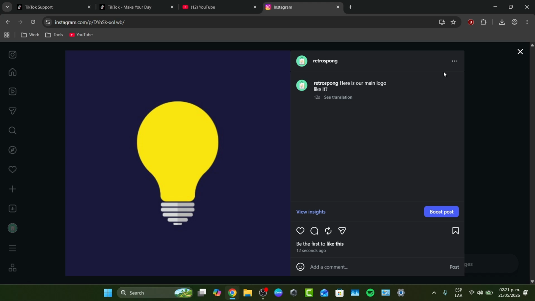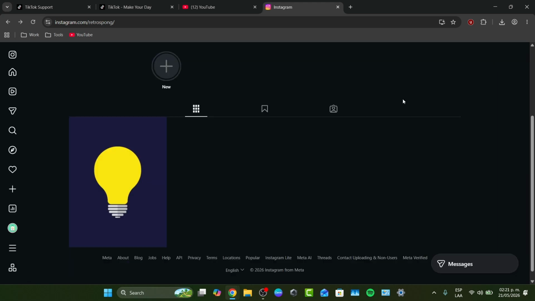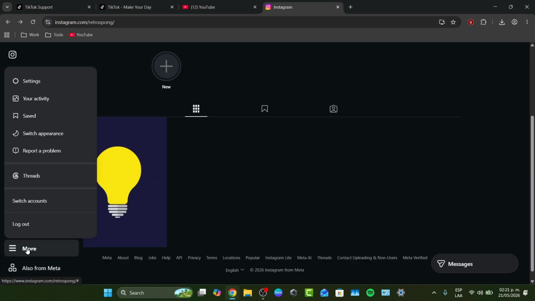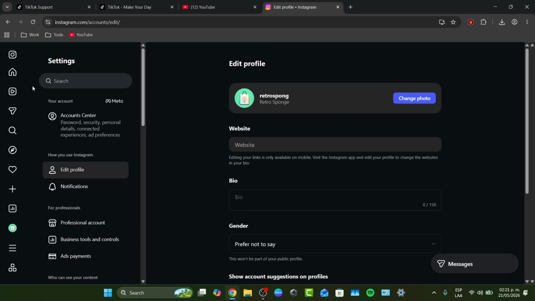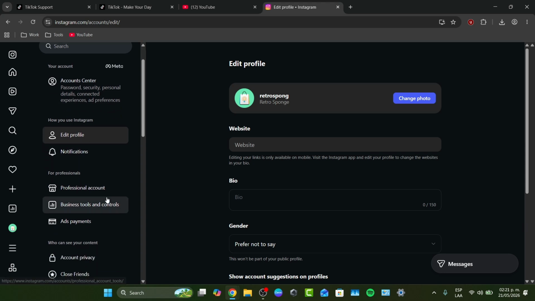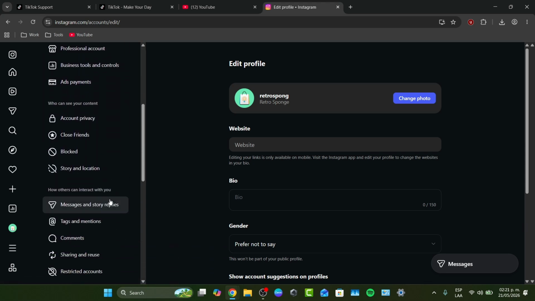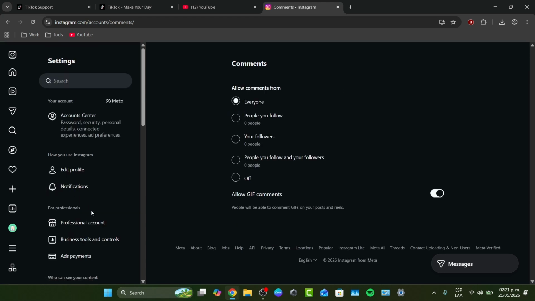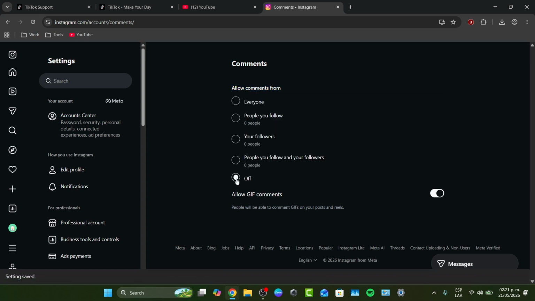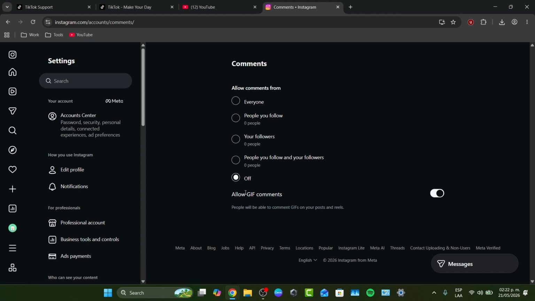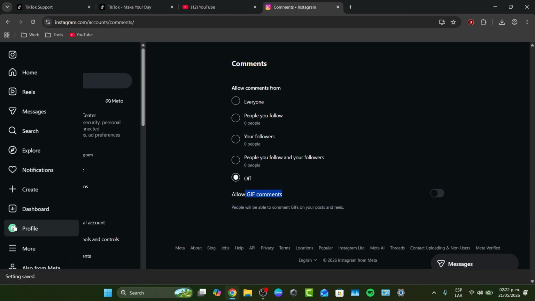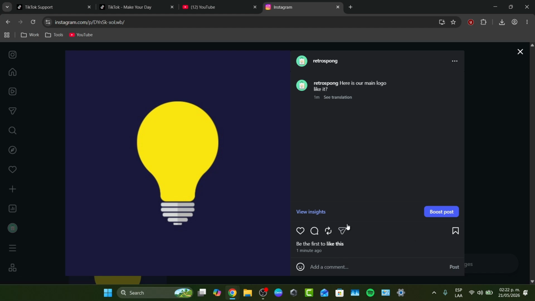So the second method, for example, is restricting the comments account wide. For this, I'm going to focus on this element that says profile, more settings. This is, for example, just in case it didn't work for you. So here in my settings and privacy, I wanted to look out for the actual element that says comments. In my comments, I wanted to go for the element that says allow comments from. You can change this from everyone to off. So nobody will be able to comment on my post. And I can disable the allow GIF comments just in case. Then I can head back into my profile, and you can see that nobody is basically able to do these elements.